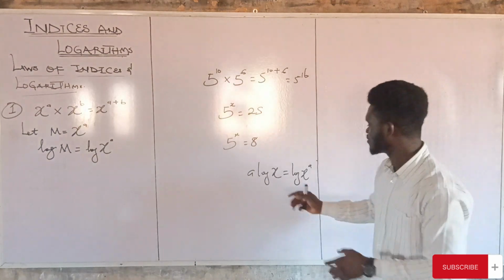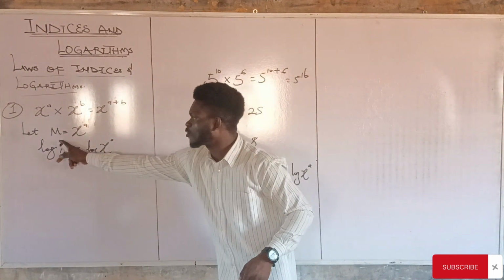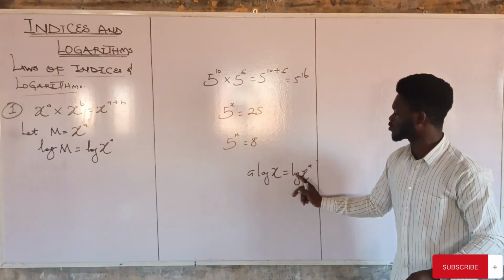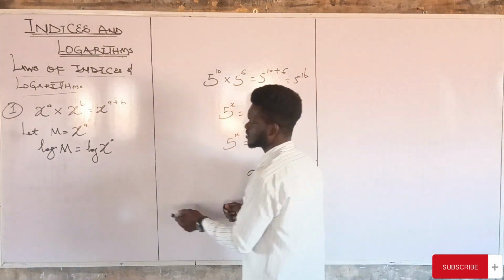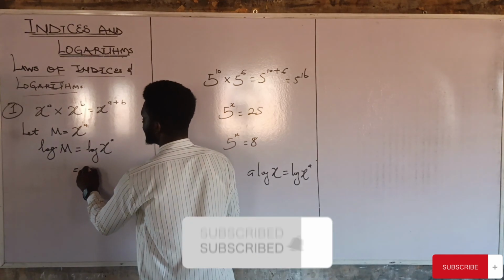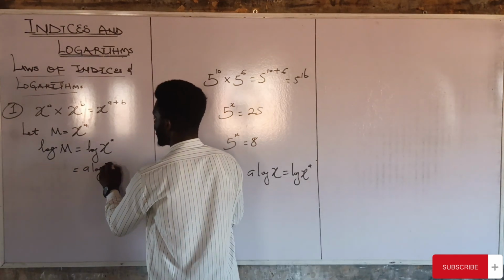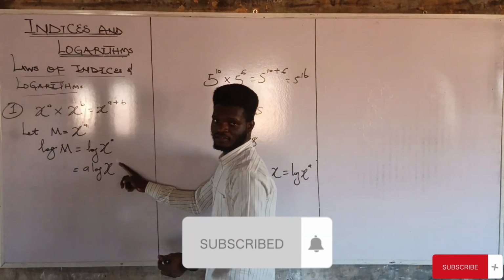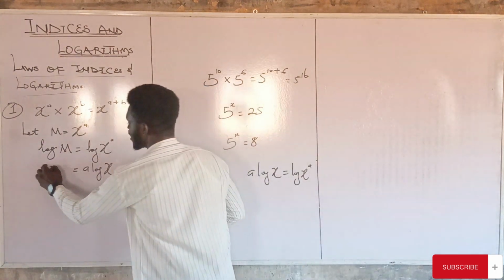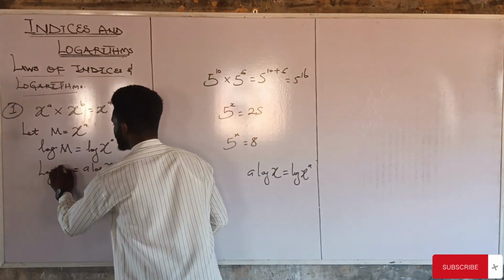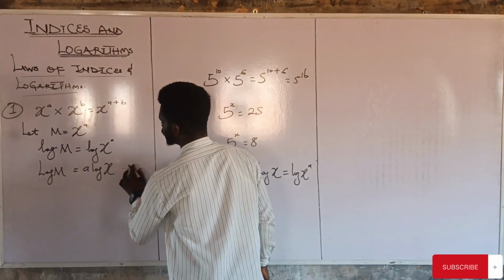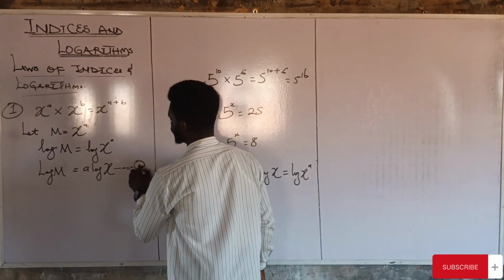Now once you add that, very simple. If this law holds true, a log x is equal to log x raised to the power of a, then we can say that this a can be inverted backward. So we have a log x, no power a. Why no power? Because we have taken the a backwards already. So from here we have that log m is equal to a log x. We can call this equation 1.